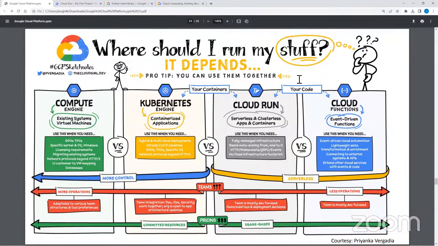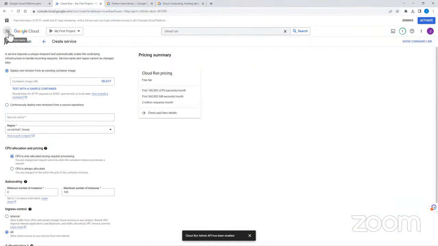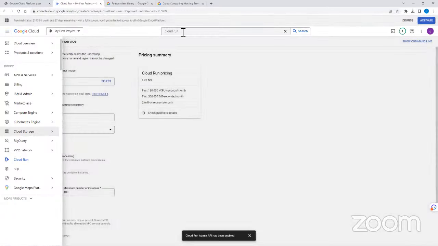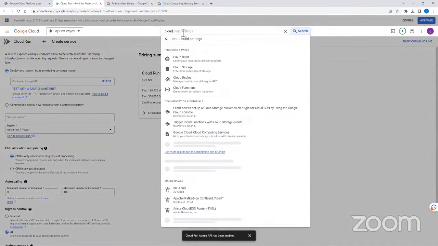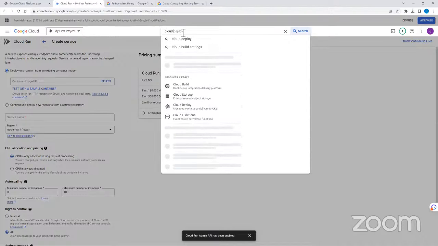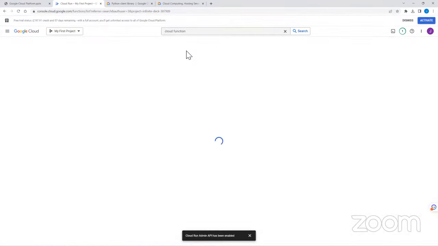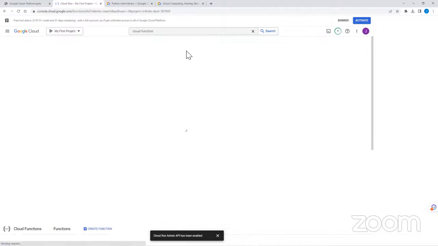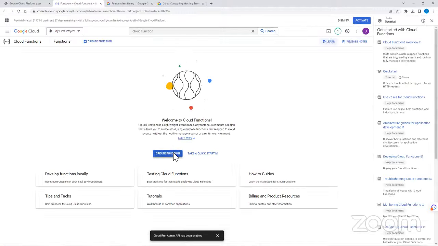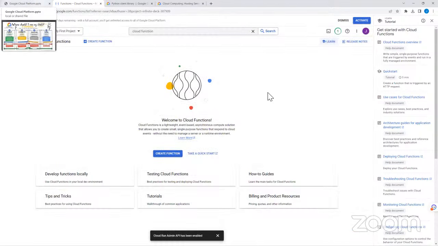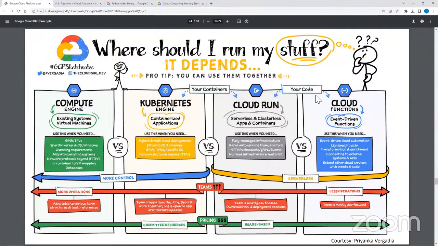For example, if I upload a file to a certain folder under a certain bucket in Cloud Storage, I need to trigger my function, which would be nothing but a piece of code written in a certain programming language, and that can be configured. So this is again performing some computation based on a certain event that is happening.